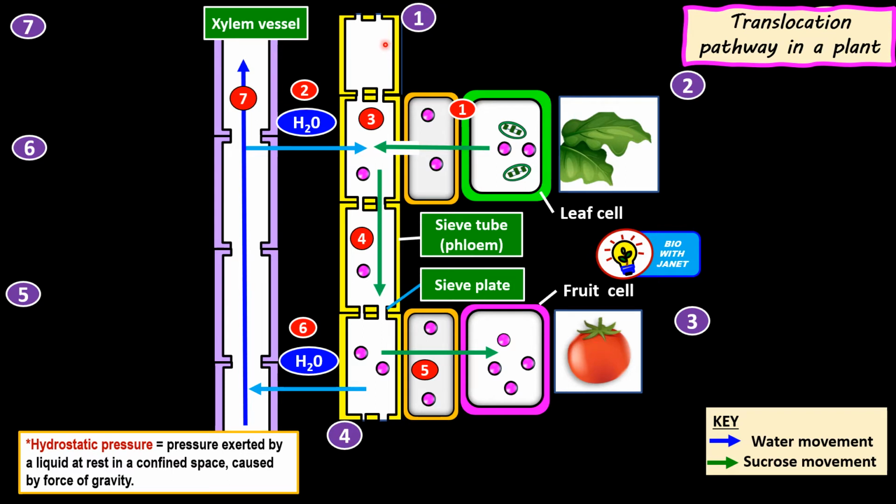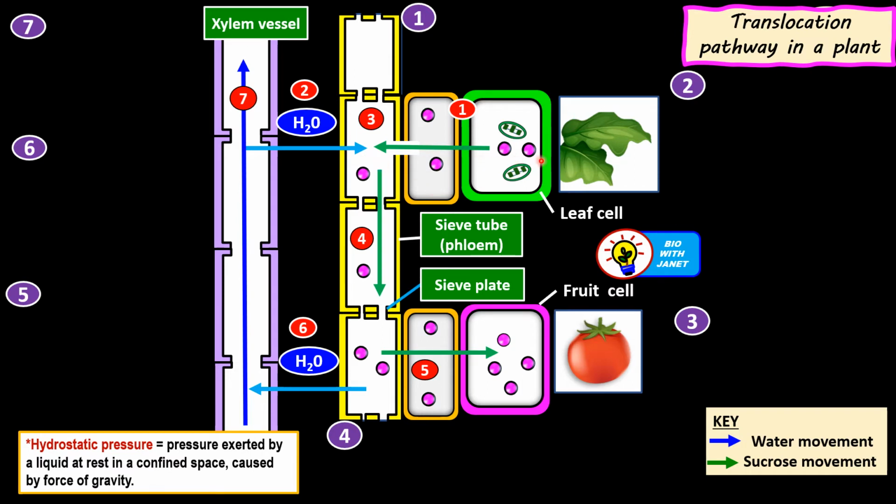Then here the yellow tube represents a series of sieve tubes that transport organic food substances. And here we see the end walls of the sieve tubes, which are called the sieve plates, with pores here to allow the organic food substances to be transported from one sieve tube to the next, right? Now the orange cells represent the companion cells that are just next to the sieve tubes. Companion cells have a lot of mitochondria to produce energy so that the cells can carry out active transport of substances into the sieve tube.